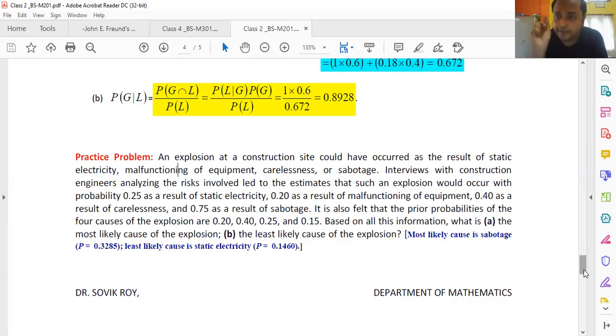According to the statement, the events, the causes, E1, E2, E3, E4, these causes' probability is supposed to sum to 1. If it is 1, then I can say that these are the exhaustive causes. And you are talking about the total of A given E1, A given E2, that cannot be 1. You cannot say that this is 1.